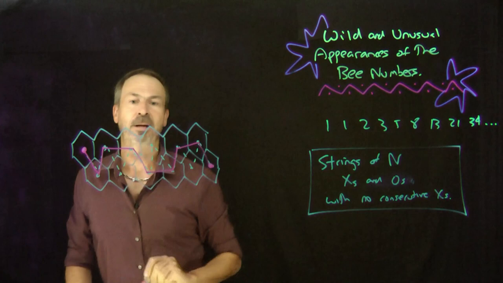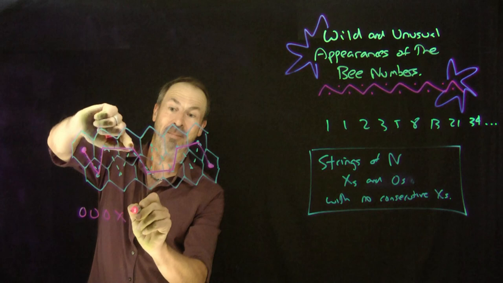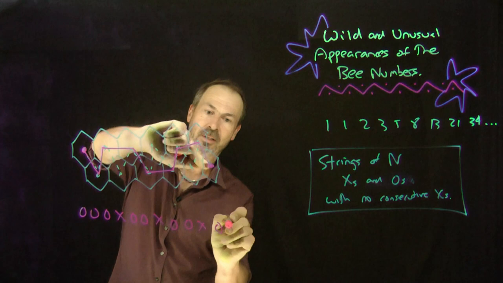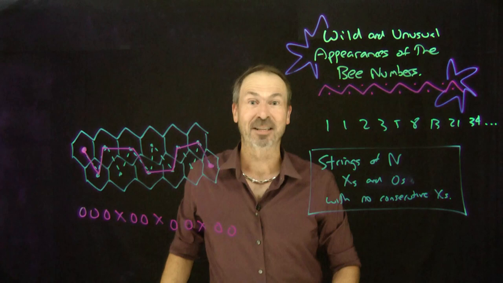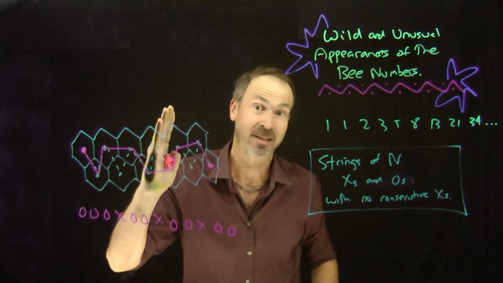Something like that. Now, if I follow the zigzag pattern, I can see I used some cells and I didn't use others. So let's put an O for used, O for used, O for used, X for skipped, used, used, skipped, used, used, skipped, used, used. That gives me a sequence of X's and O's. O means I used that cell, X means I skipped it. In fact, you'll never get two consecutive X's. If I had two consecutive X's, that means I've skipped both those cells and have a break in the path, in which case it's not a path. You'll never see two consecutive X's.